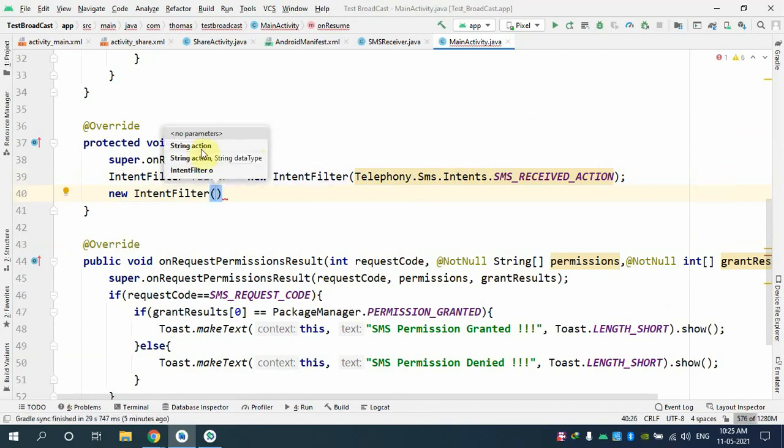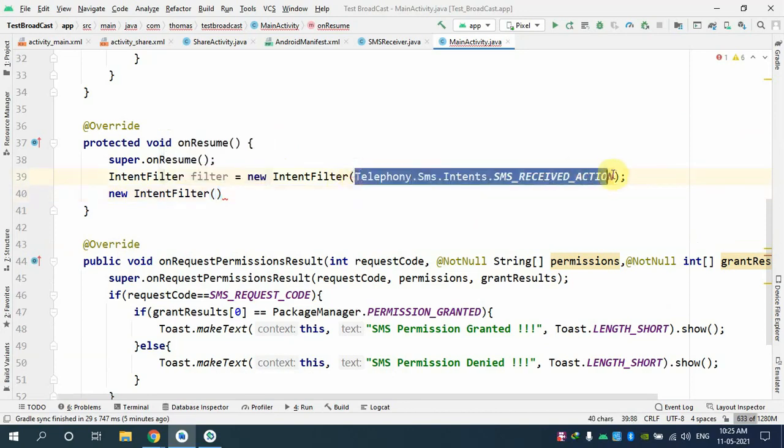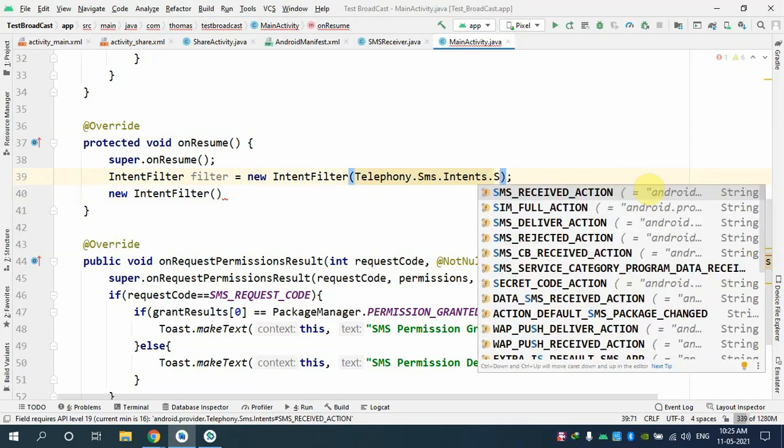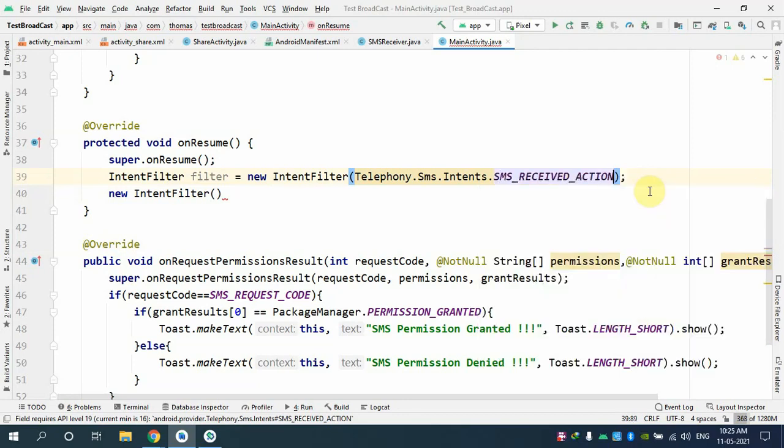string action. So why is this? It's not a string, how it is looking like a variable? Why is it a string? It's very simple. Just put that SMS and you see what the data type is. It is string. And why is it full caps? Because it is a constant value. It's not decided or determined by you. It's already determined by the system. My work here is done. This is my intent filter.